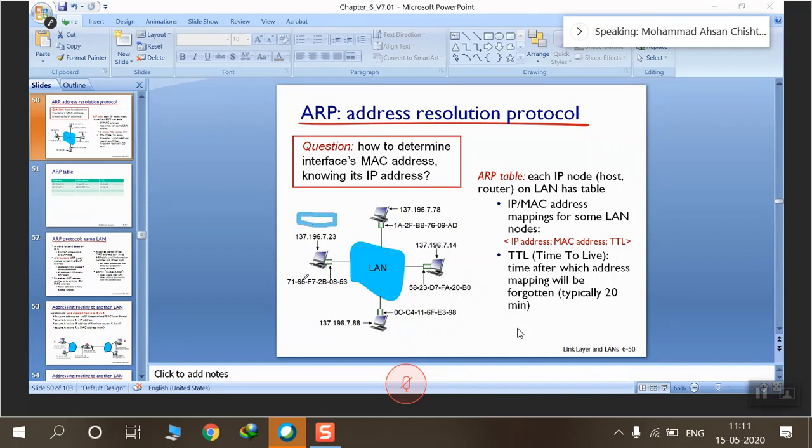And what was the destination address? The destination address was a broadcast address. I mentioned a little while ago what a broadcast address is: FF, that is 11111111. Likewise, we have an IP address which is the broadcast IP address. So both of them were kept as broadcast.